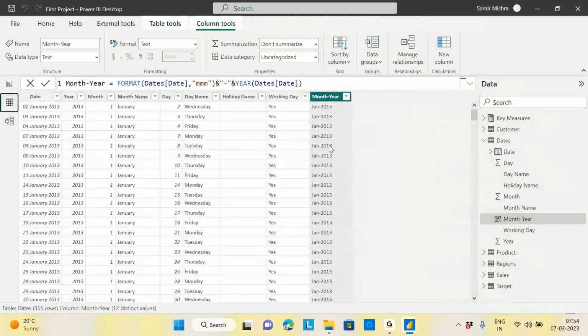Jan is 1, Feb is 2, and I'm just sorting based on that. But suppose you have two years of data. There could be Jan 2013 and Jan 2014 also. At that time, how will the sort order work? The sort by month will not work, right? Making sense what I'm trying to say?